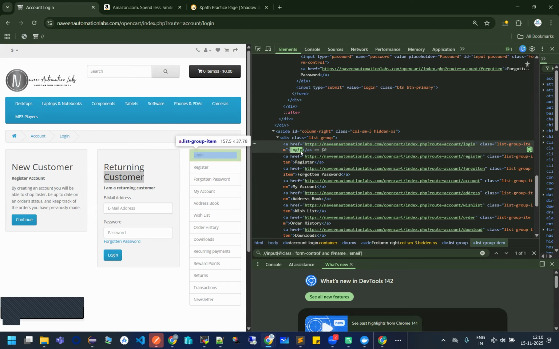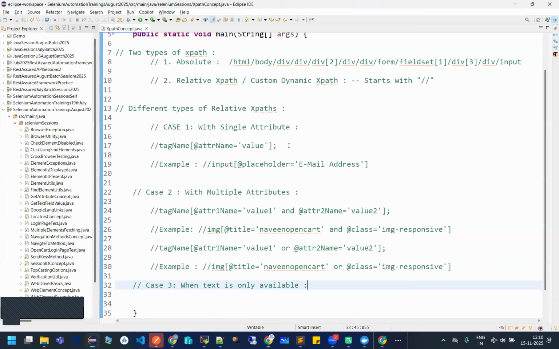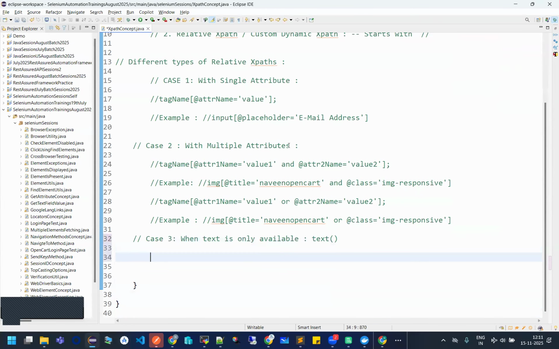But visualize a case, this tag is not present. Only text is there. So for that, I have to use what? Text function. To inspect my element, I have to use my text function. How to use it? See this. Same thing. It always starts with a tag name. Then brackets. Then what? I told you text, you have to write a function. Why function? Because it is having parentheses. And this is saying that now Nishant, give me the text value. I will directly locate for you. You need not write any attribute. If you don't have one, perfect.